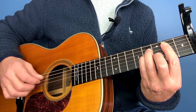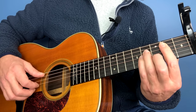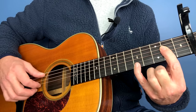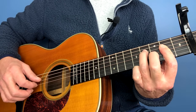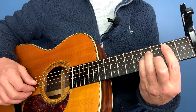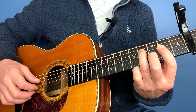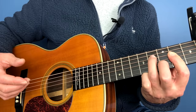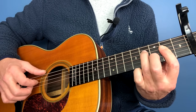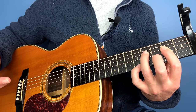Okay, so there we're pinching the second and the fifth, and then playing the third and fourth. This kind of idea. And then a long A. And then we hammer that on again to the end. So let me play that for you. So don't forget the little hammer on at the end. One more time. We're back around again. Okay?